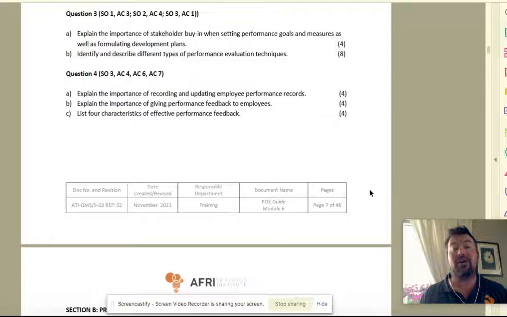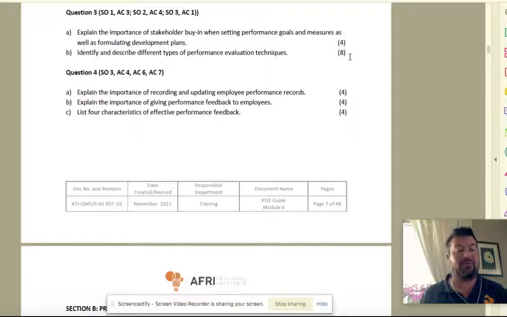Right. Then identify and describe different types of performance evaluation techniques. Now remember, in the brackets is always going to be a number. That's how many key points you should be tackling in your portfolio. On pages 42 to 48, they go into depth on quite a number of evaluation techniques. You choose 8 and just give us an understanding of those 8. There's 11 that should be listed, and you give us an indication of the 8. Also, ones that perhaps you use that aren't in the material.